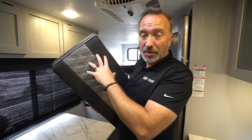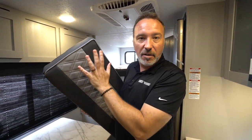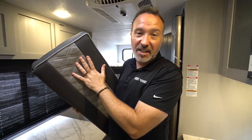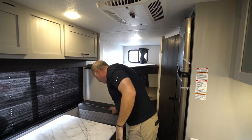And this is dark, so it'll show wear and tear less. It'll also show stains less. But the fabric is a little bit more sweat nice, because that leatherette, you stick to it. It's like you peel yourself off, even with sheets and everything. So having this here is actually kind of nice.